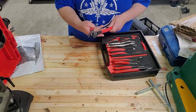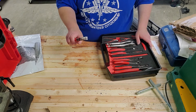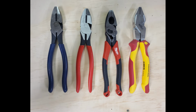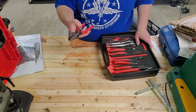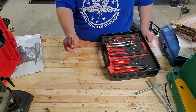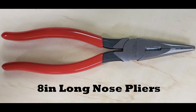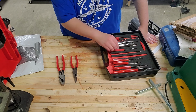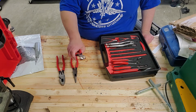So these, made in Taiwan, honestly, feel super, super reminiscent of Klein's. Gotta be honest, they really remind me of Klein's. Similar weight, similar ease of opening and closing. Have that feel that says I could be a hammer. Needle-nose pliers. And I'll take some close-up photos of these as well. Our end cutters, really a standard pair of end cutters.